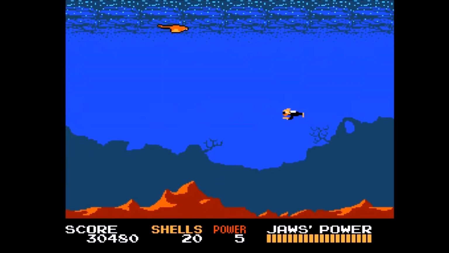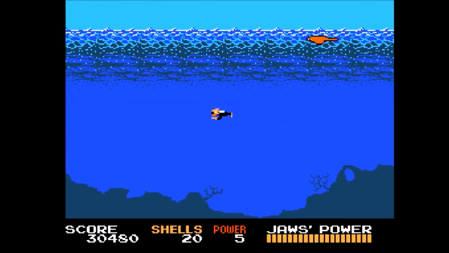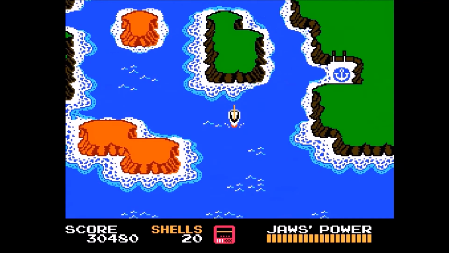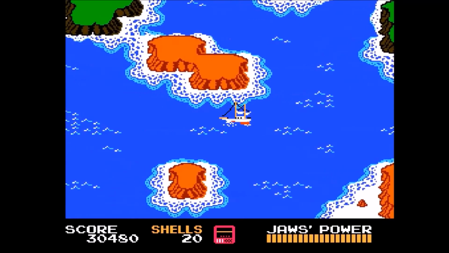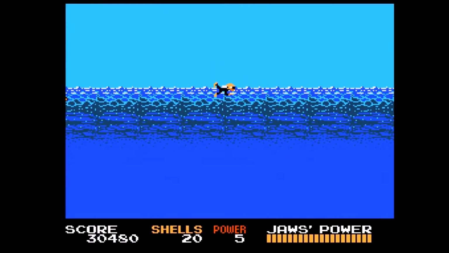And Baby Jaws always drops a shell. Has he not dropped a shell yet? I'm not sure. Every time I remember seeing it though, he always drops a shell for us. Alright, we're so close to that last power up, and we hit something.